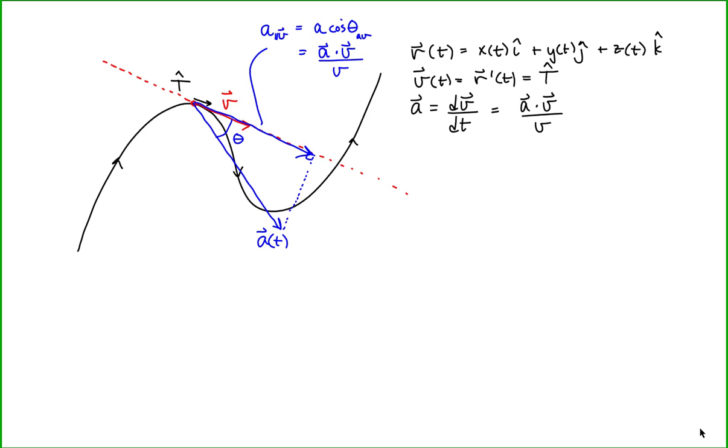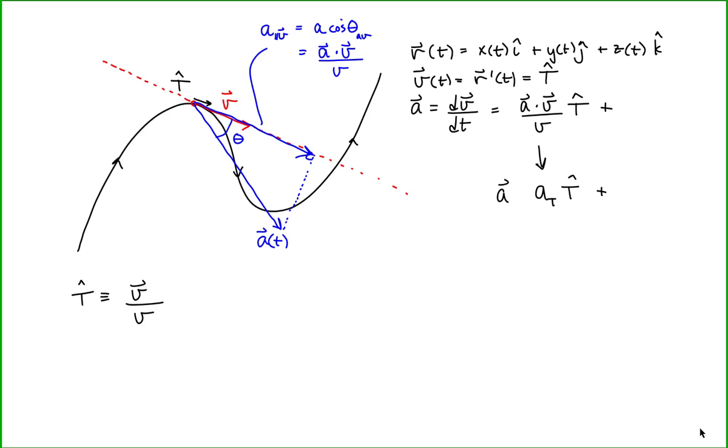And let's signify that this is tangential by adding a unit tangent vector. So this is a vector that is in the same direction as velocity, but it's of unit length, the unit tangent vector. And remember, the unit tangent vector was just defined as the velocity of our curve divided by the speed of the curve, which is the magnitude of velocity. So we now know the tangential component of our acceleration.